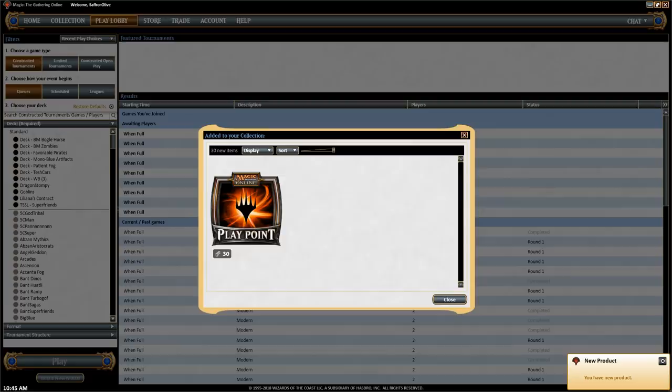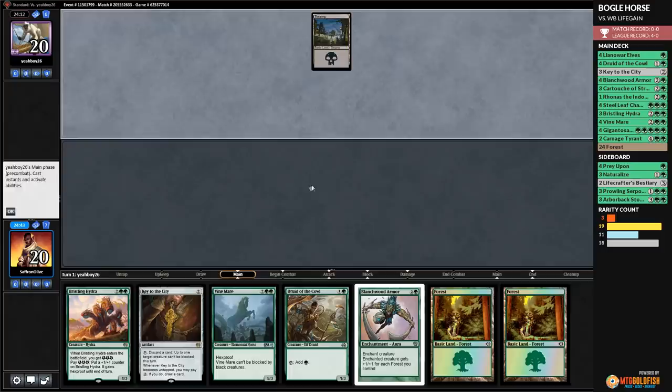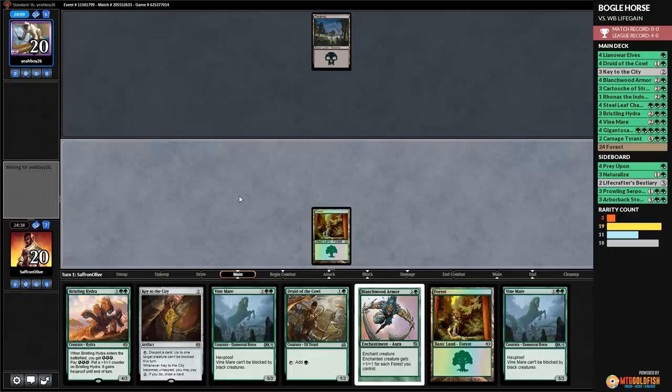All right. Budget Magic time. Playing some Boggle Horse Green. And this hand looks pretty good. We'll keep it. I mean, there's some risk that our Druid gets killed. But we have our Boggle Horse into Blanchwood Armor. We would like to just draw lands. Lands would be sweet. I guess Key to the City can potentially help us get there.